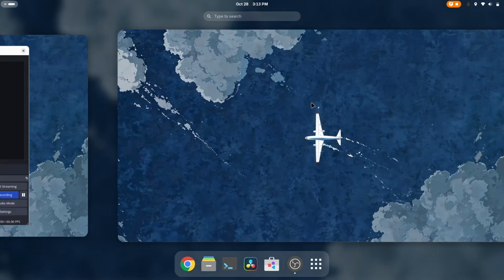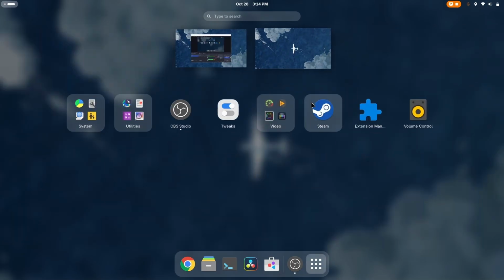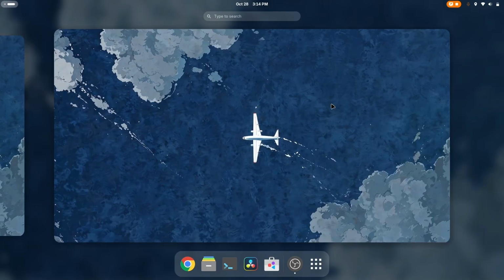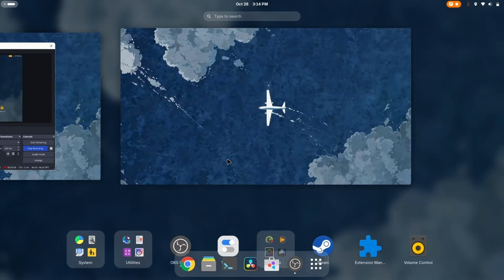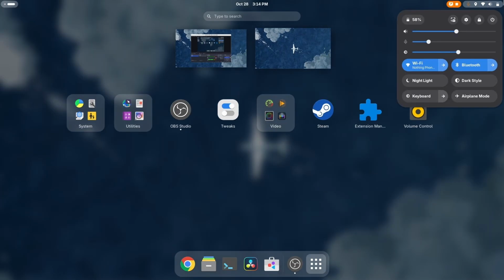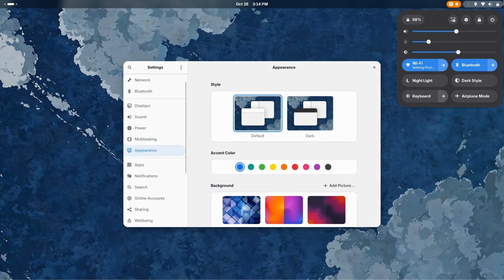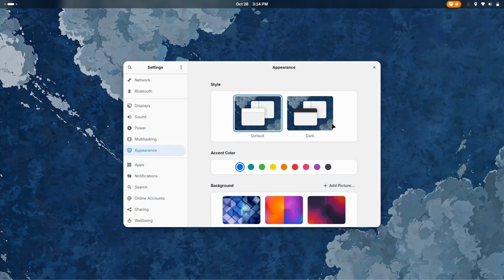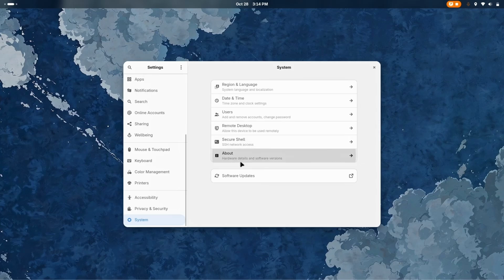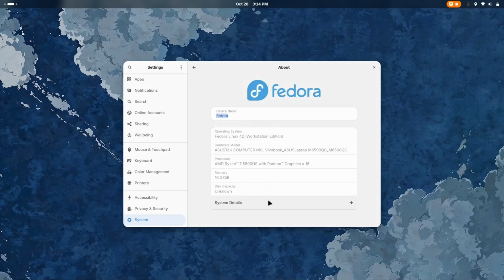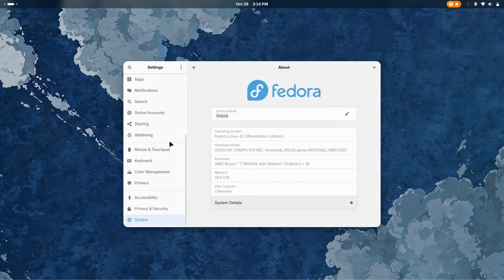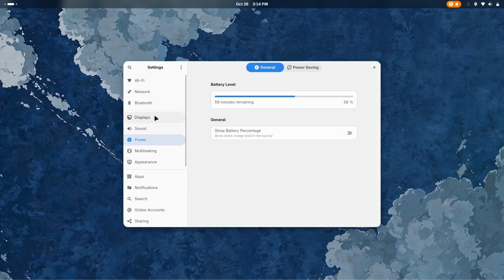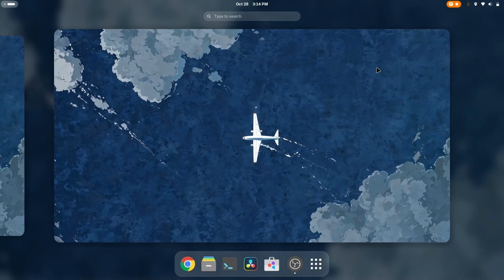Your beautiful GNOME desktop. It is indeed beautiful, isn't it? Maybe one of the most beautiful ones I've ever had. And this is really fluid. The overall workspace of GNOME desktop makes it elegantly fluid. And you can change your accent colors as well if you want to. Right now it's blue. And then in the settings, I'm just roaming around. It's Fedora 42, but later I'm going to install Fedora 43 when it is released. But leaving that, this is indeed gorgeous, isn't it? Really, really gorgeous. And I believe that's it.